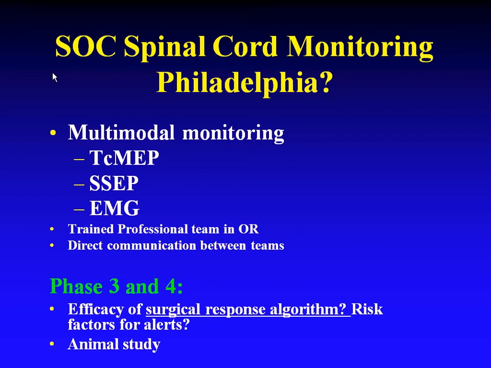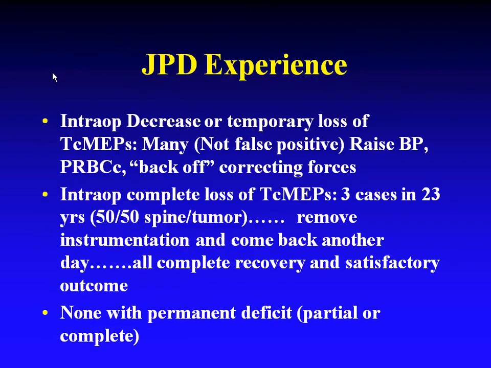If you're correcting, back off, loosen, relax, raise the blood pressure, importantly transfuse, make sure the patients are warm enough, correct any metabolic abnormality. And generally those changes will improve and return to normal, and then you can proceed with the surgery. In my experience, I've had many cases with intraoperative decrease or temporary loss of transcranial motor evoked potential, and these are not false positives.